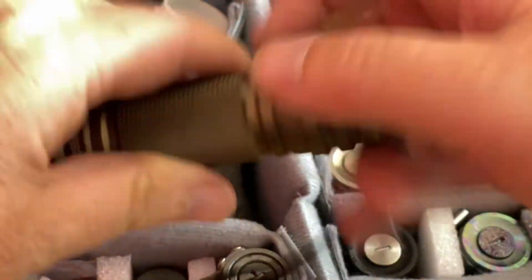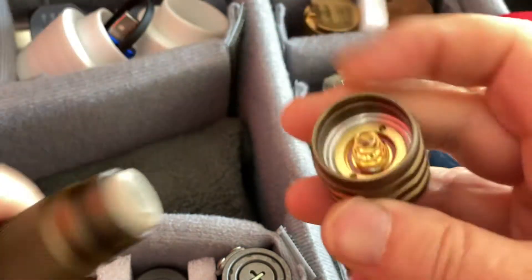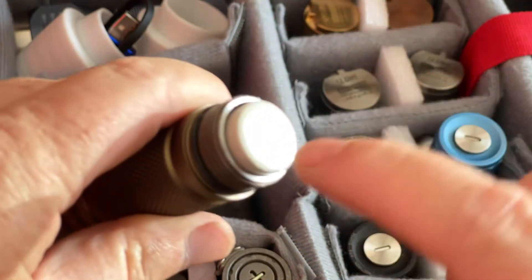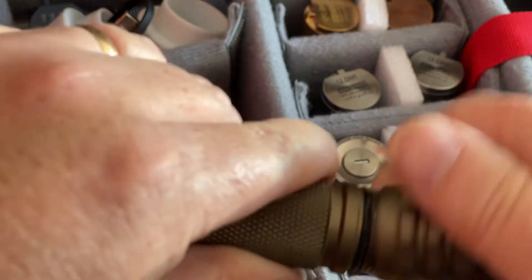Regarding the marks that appear on the backs of 18650 cells — it's mainly when you have a tail cap that unscrews. On the inside of the tail cap you'll find a spring, and as you're unscreving it, that spring creates the little pattern you find on the 18650. It's totally normal and you're going to find it in any tail cap light.